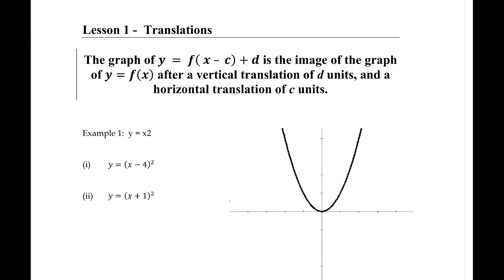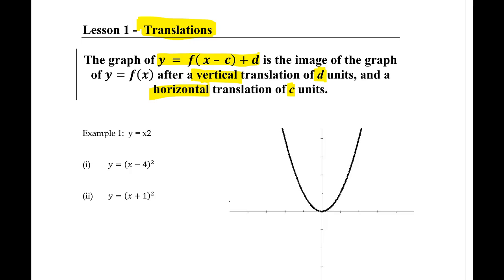So the big idea is that when we draw a graph, a translation is when we are sliding our shape around. So we haven't changed the shape at all. We're just moving where it is on our Cartesian plane. So that's our phase shift and our vertical shift that we're going to be talking about. So again, D is that vertical translation and C is our horizontal translation.